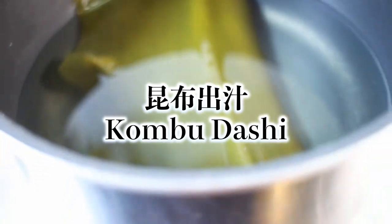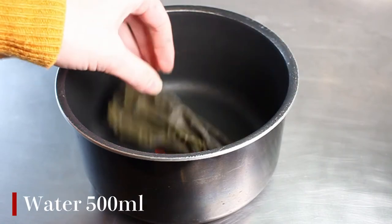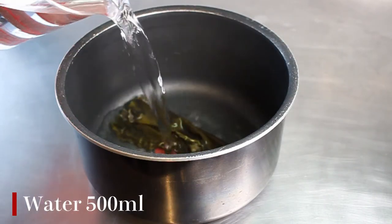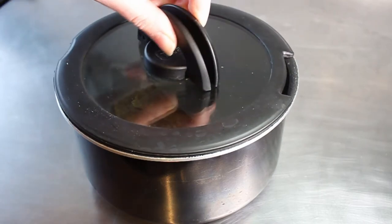So let's start by making the kombu dashi, because we need to soak the kombu to use it. You need to soak the kombu for at least 30 minutes or up to overnight — obviously, the longer you soak it, the more flavour you'll get out of it. I'm doing a 500 millilitre stock here, so I'm going to put five grams of kombu — doesn't have to be exactly five grams, basically one small piece — into those 500 millilitres and leave it for 30 minutes. We can see that before it goes in, it's very hard, but as soon as you put it into the water, it already starts to soften up.